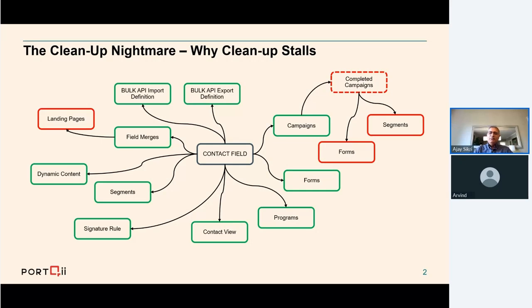Because of that, this is one of the main reasons why the cleanup actually stalls. And we're talking about just this one example of one contact field, but in reality, what our customers are looking to do is not just remove the one contact field or the 5 contact fields. They're looking to actually remove and clean up, say, half of their Eloqua instance.